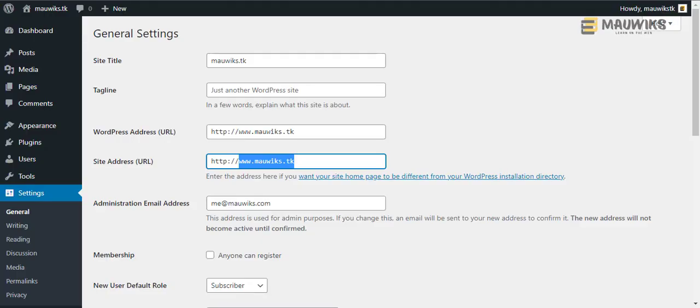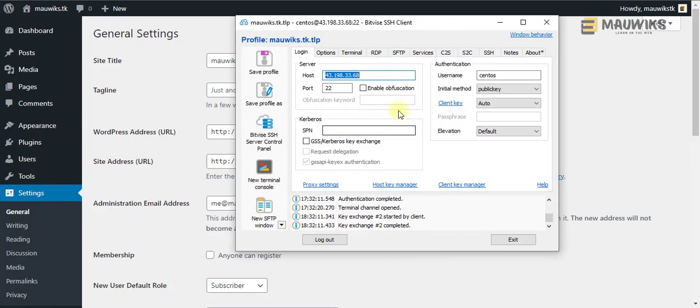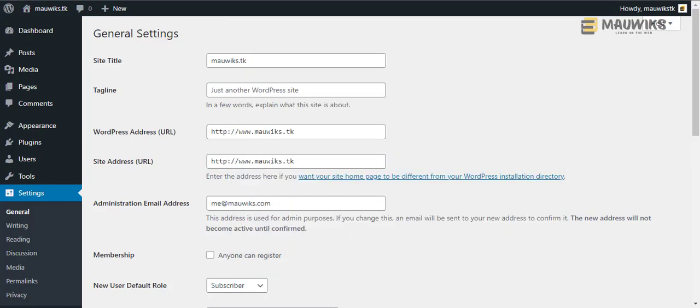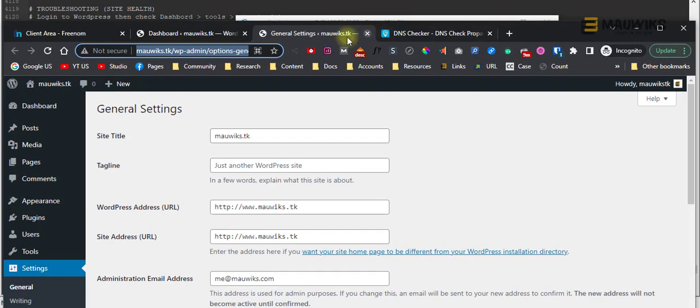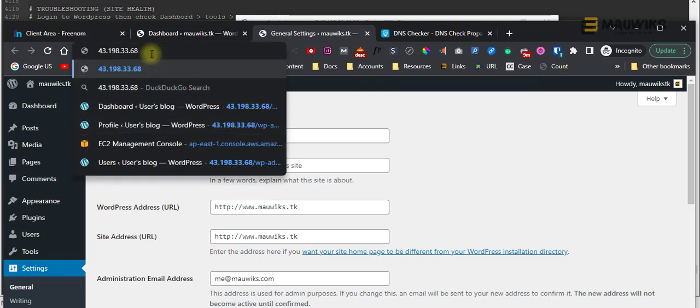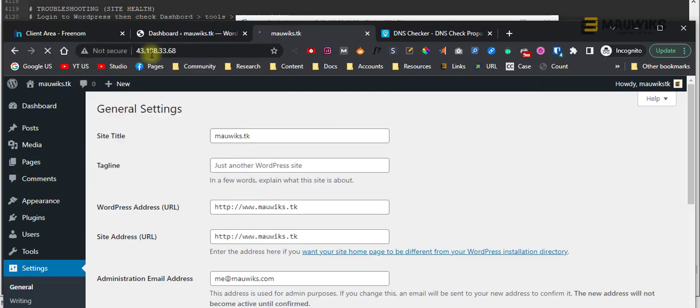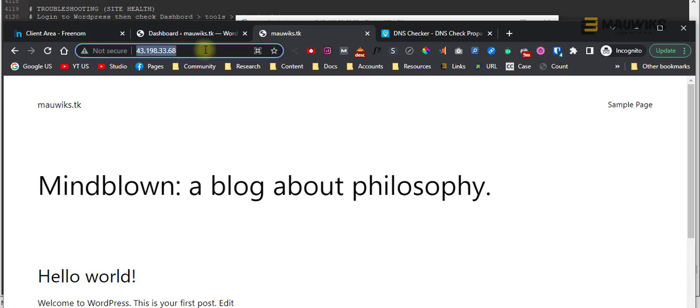So yeah, that's how you can do that. So once again, you can then log into your site with your domain. It should work, but let's try to browse your IP and it did not redirect to your domain. So there's a workaround for that. I will show you later on. So let's first proceed to the next step of our tutorial here.